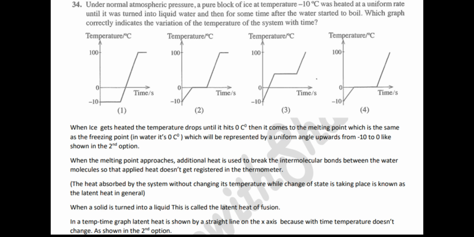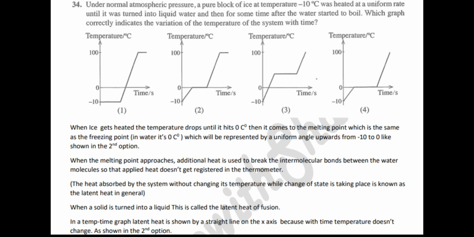The heat absorbed by the system without changing its temperature while the change of state is taking place is known as latent heat in general. Okay, when it is from a solid to a liquid, it is known as latent heat of fusion. And when it is liquid to a gas, it's known as the latent heat of vaporization. Solid to liquid, fusion. Liquid to gas, vaporization.